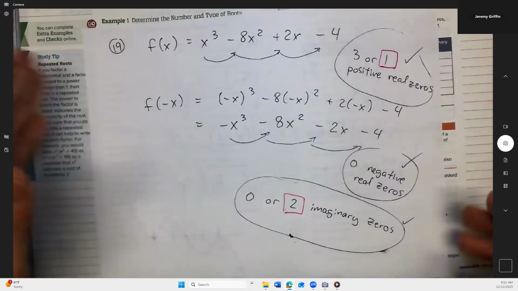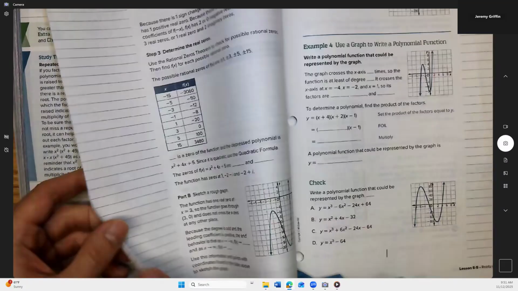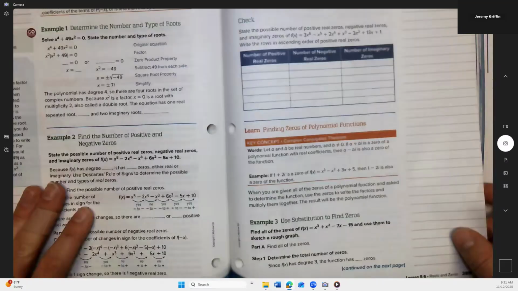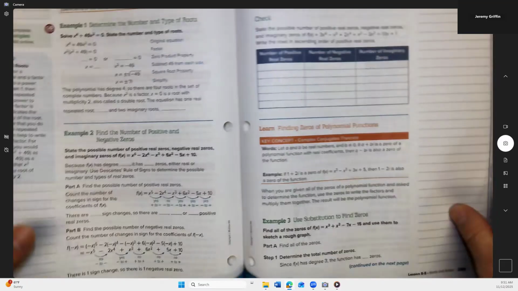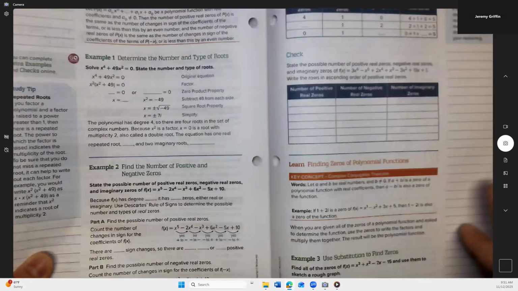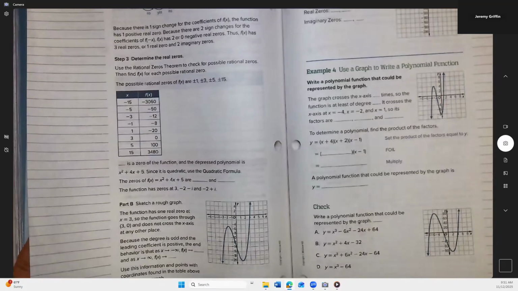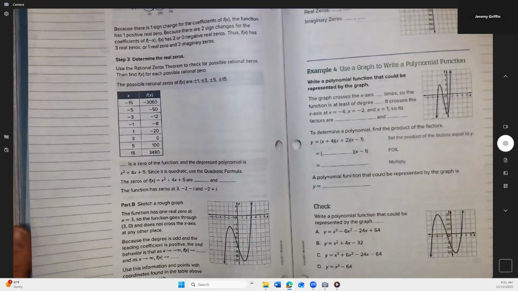Okay. So if you graph it on Desmos, and on the full video, I graph a bunch of these on Desmos. Okay. What else we got here? The complex conjugates theorem says that if a plus bi is a zero, then a minus bi is also a zero. Okay, so those come in pairs, and I think that's the main part.